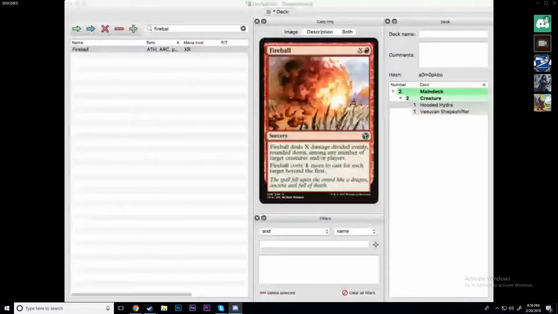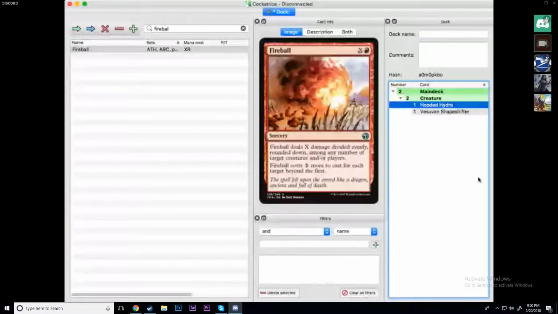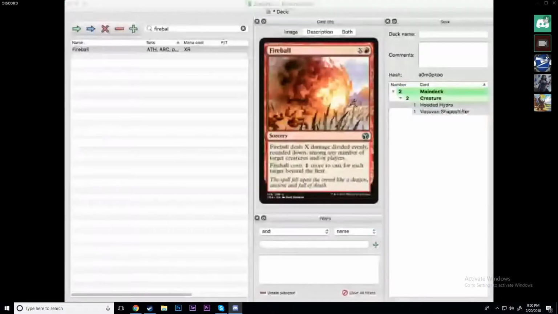So let's assume that I have paid red plus 2 plus 1 because I want another target. So first of all, if I've paid that, what is the value of X? 3. I've had to pay 1 extra to target something else.